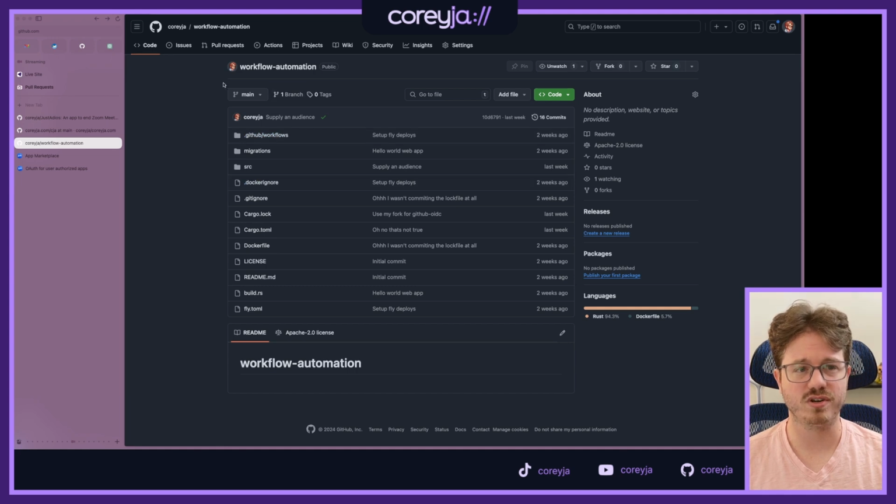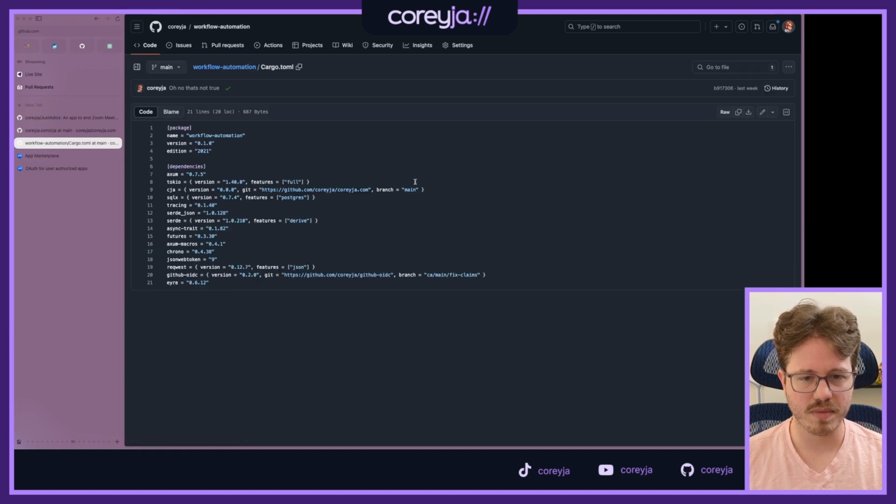What I usually do to get started on these projects is I really need to make like a template that I can clone in GitHub or something, but I haven't done that yet. So what I usually end up doing is going to one of my past ones. This is my workflow automation one from a couple streams ago, where I was working on automating GitHub screenshots for one of my projects.